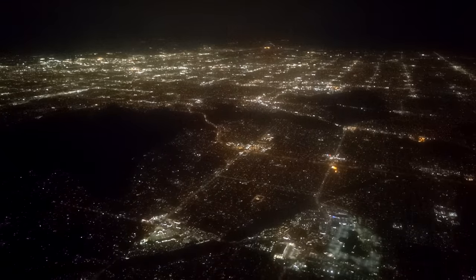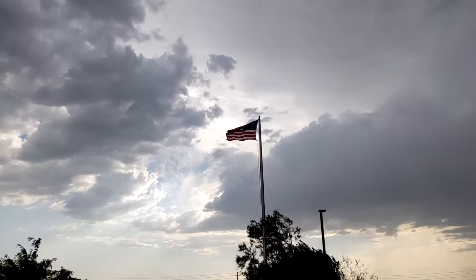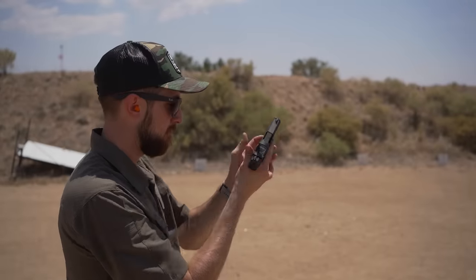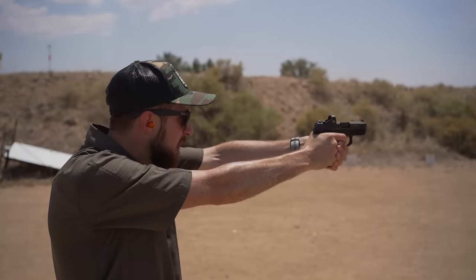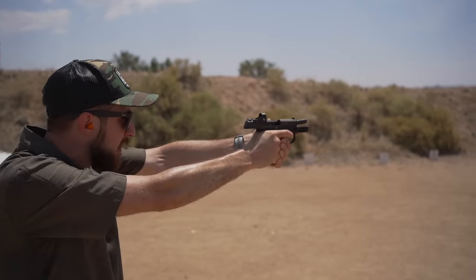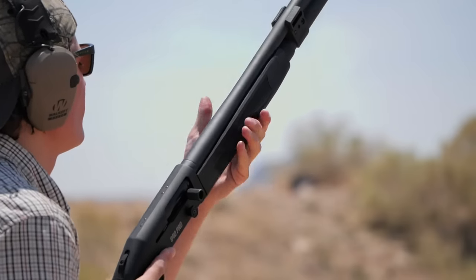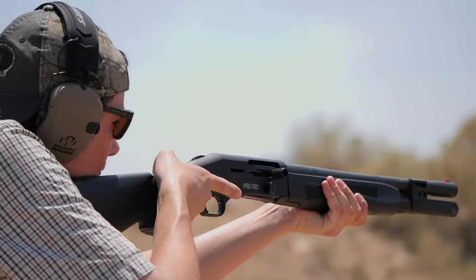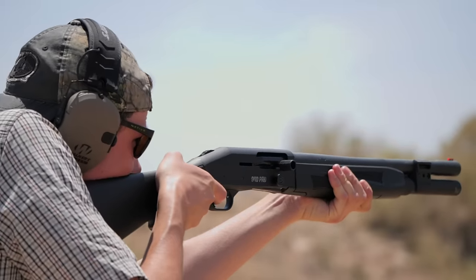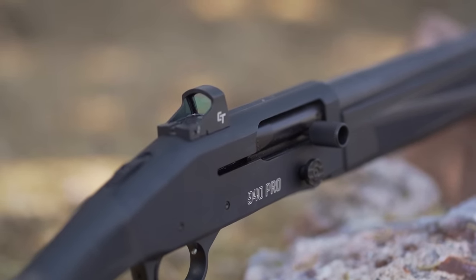Back in the summer of 2021, I went down to the Gunsite Academy in Arizona to check out a couple new guns from Mossberg. Two of those guns already came out, and I already did videos on them, including their new MC2 SC, which is the best optics-ready micro 9mm that nobody makes a good holster for. The subject of today's video took a little longer to get here, and that story is pretty interesting, but we'll get there in due time. Today we're talking about the new Mossberg 940 Pro Tactical, a semi-automatic, gas-operated, optics-ready tactical shotgun.